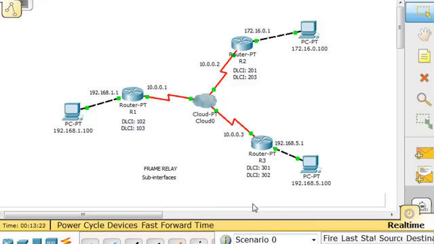If we're going to set this up for subinterfaces, we're going to have to come up with a different addressing scheme across these serial links. Subinterfaces means that instead of this serial interface on this router having just one interface with one IP address, it's going to have two subinterfaces, two basically virtual interfaces, one that will go this way and another one that will go this way.